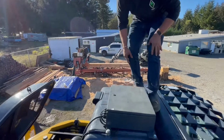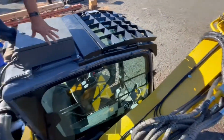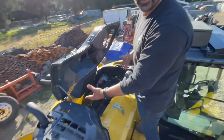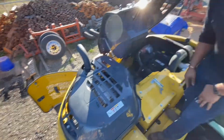Here's all your extra electrical components for the saw and all the other extra electrical equipment that's on this machine. You got nice access, pretty decent size opening here. This pops off, boom, you're into that area if you need it.